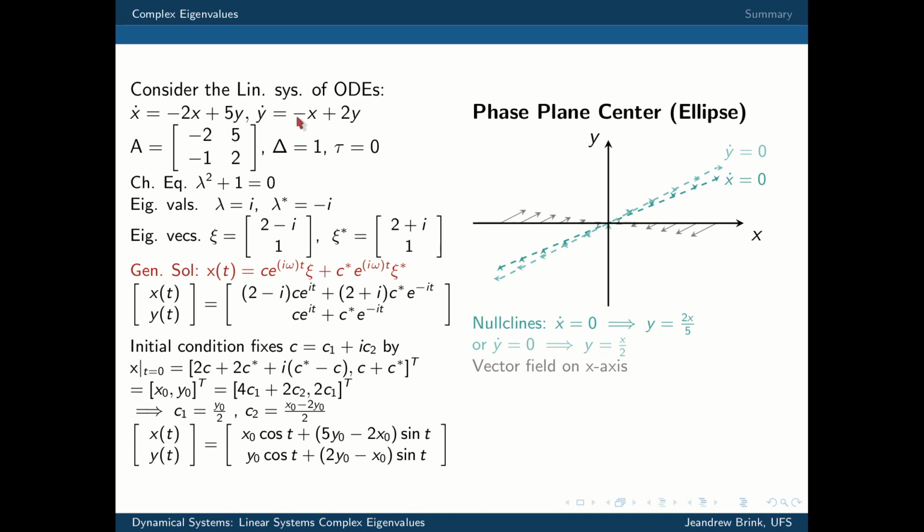So here you can see if x is bigger than 0, x dot is negative, and y dot is negative, so our arrows point like that towards the third quadrant. If x is less than 0, you're going to have that y dot is positive, the arrows point up, and x dot is also positive, so they are pointing in that direction towards the first quadrant. Okay, do the same thing for the y-axis, namely when x is 0, I substitute the value in here and evaluate what x dot and y dot are, and then plot them and draw the arrows like that. And so this now is enough information.